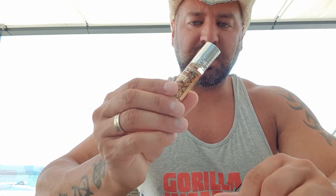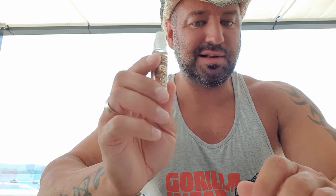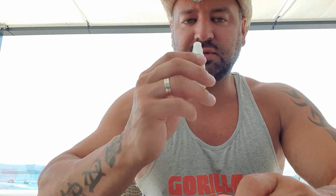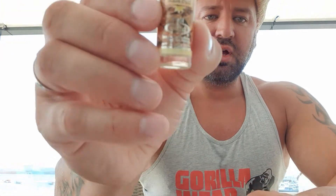Those little bottles are 6ml and, of course, alcohol free. Let's start with this one — it's Musk Oat. It's got a beautiful, rosy, kind of sweet smell and it's lovely. It lasts pretty long on my skin, I would say around six hours, and you only need a little bit of it. So this one is definitely a cool one.